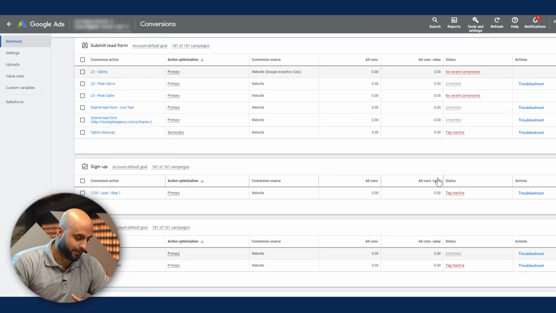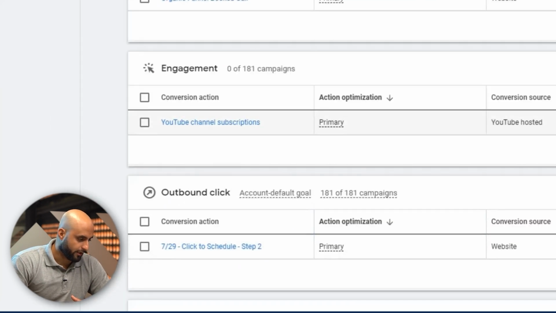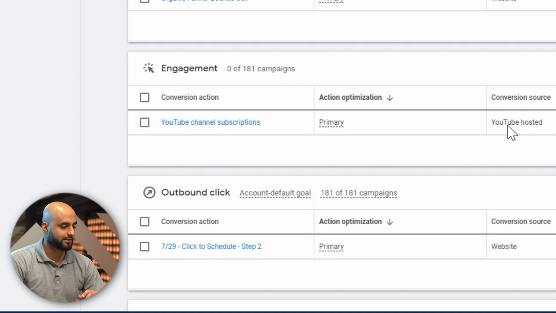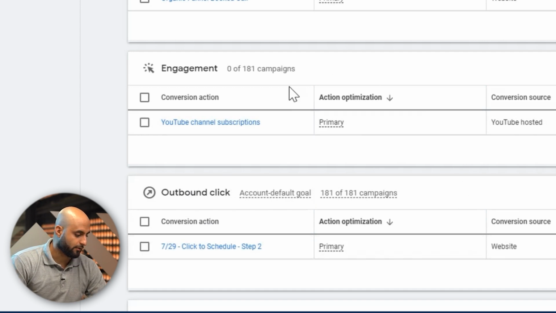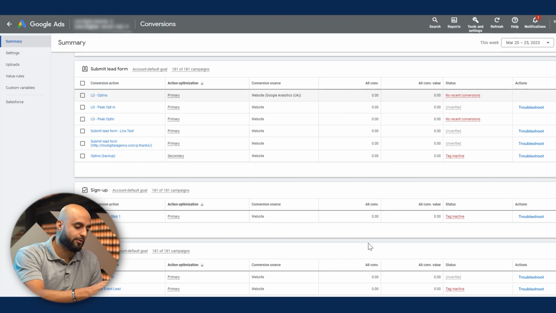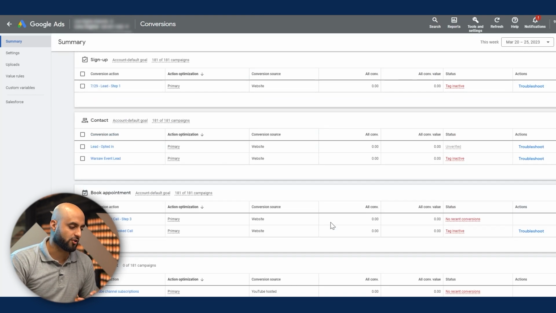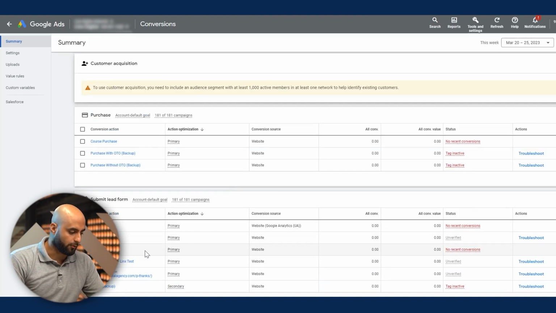So in this case, for example, notice that we have outbound clicks here. This is a custom conversion, and we also have engagement. So what happens is if these are set as primary and these are the easiest conversions that it gets, it's going to optimize for this. Okay, and it's going to try to get you more traffic of people that will end up taking action on this, but that's not necessarily what you want. So in this case, what we want is the opt-ins, for example, right?